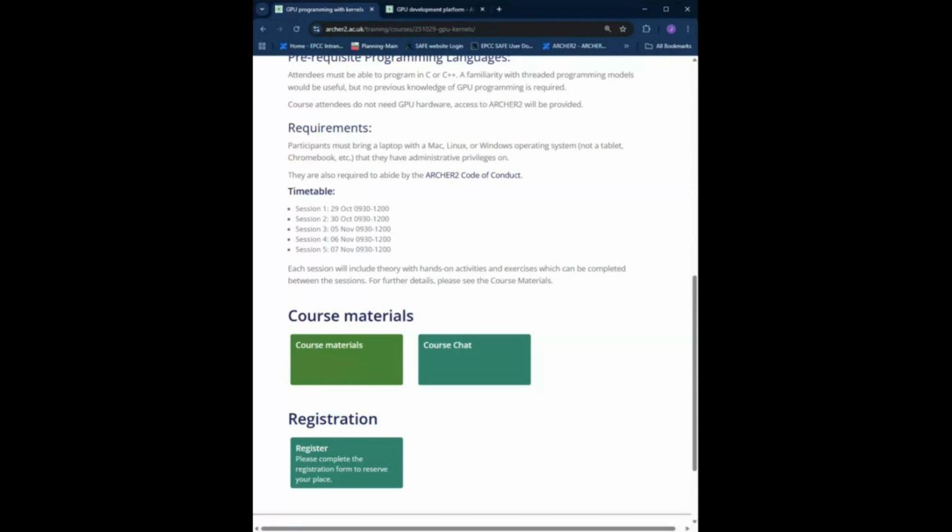Later on, the other sessions will then move on to more advanced topics. So things like what are the more subtle aspects of memory on a GPU that you can access? So constant, shared memory, things like this. How can I allow the GPU to manage my memory for me so I don't have to do explicit movement? How does the GPU work? How do you work with multiple GPUs together, for example?